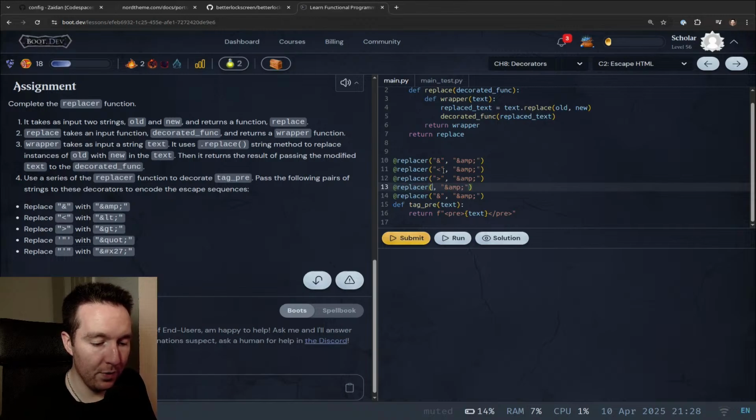We have to have single quotes like that, just one, and then one single quote like that. And it's going to be ampersand lt semicolon, gt, quote, and then where's this? Hash x27.